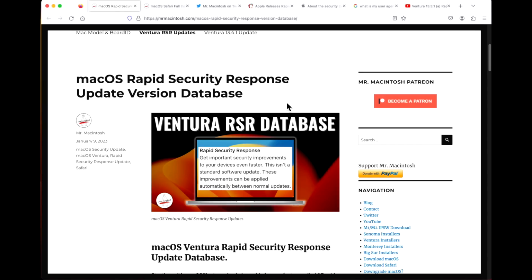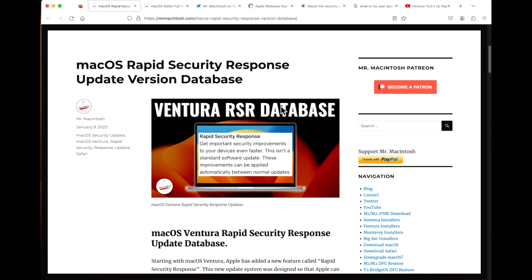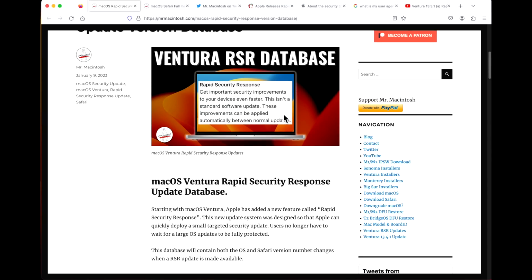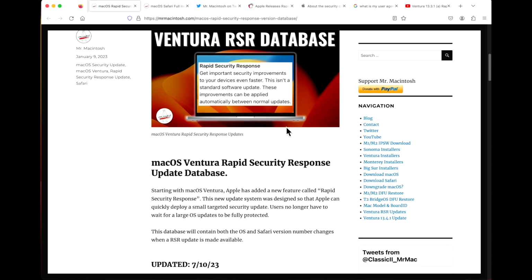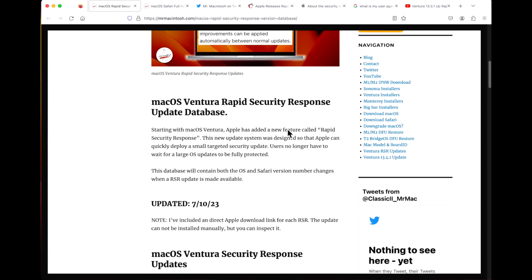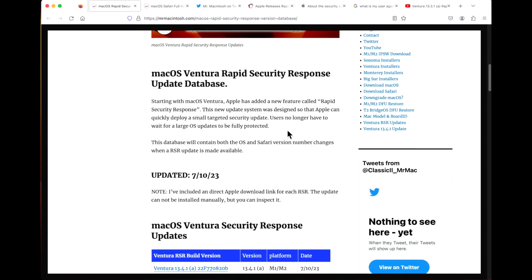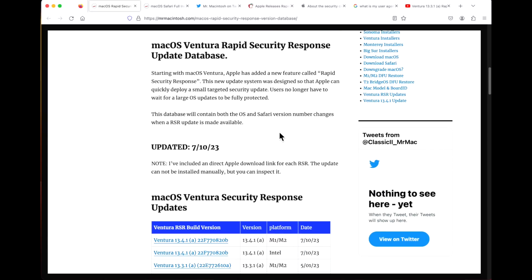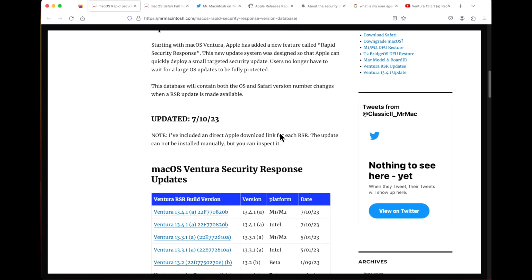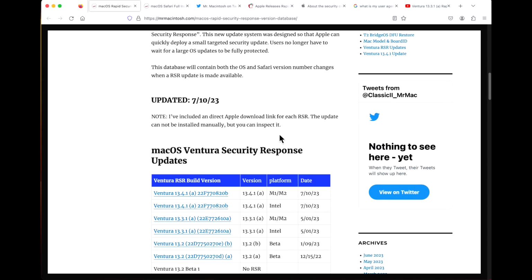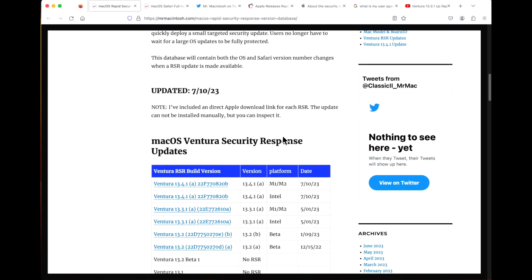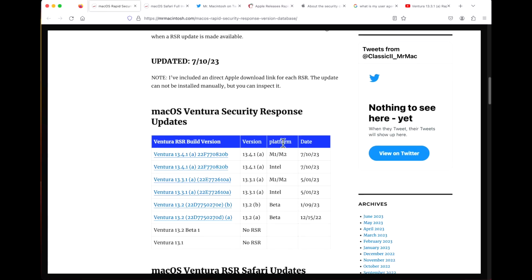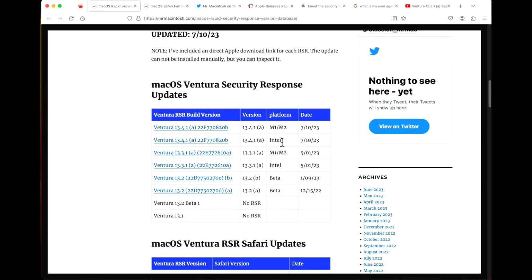As soon as the update is put out there onto the software update server for users to be able to install again when it's fixed, I will make sure that I test it again and make sure that everything is working okay, and then I will put out a proper update video as soon as that new update comes out. And I don't know how long it'll take Apple to fix. It should be a pretty quick fix, and it may be out tomorrow, which is July 11th at 12 noon Central Standard Time. And when it does, I'll make sure I put out an update on Twitter, and then I'll do some testing in the night to make sure everything's okay.